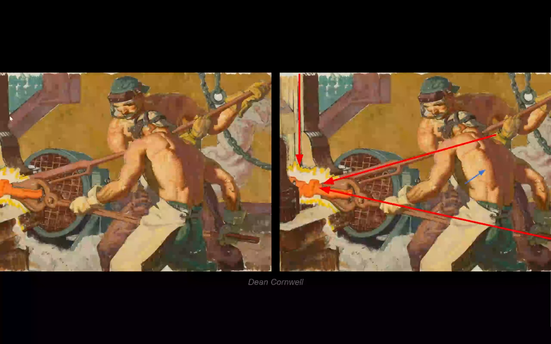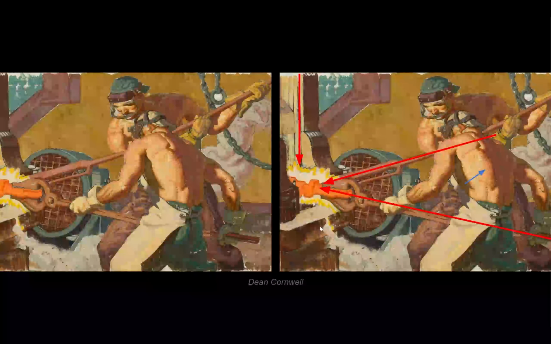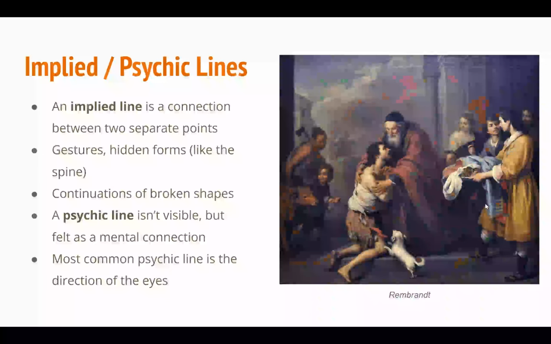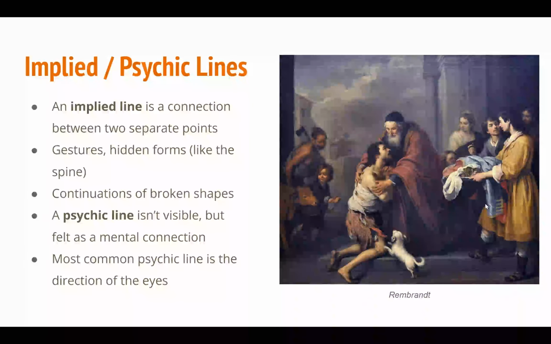So here's an example, right? Actual lines would be all of the obvious ones that we see that delineate an object and mark a boundary between objects or surfaces. Even some shading stuff, right? You can see the line of this shadow transition right here and here, right? So those are actual lines. And then we also have objects that are literally acting as lines. Then we have implied and psychic lines.